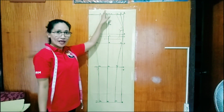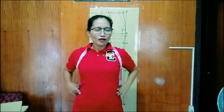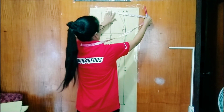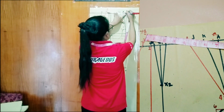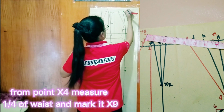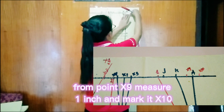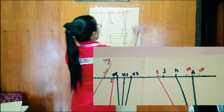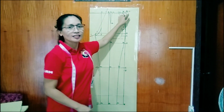Next, the waistline. From X4, apply the 1/4 of your waist plus 1 inch for the back dart. So my waistline is 6 and 1/2. This is the 1/4 of my waist. Then mark this point X9. Then from X9 to the right, add 1 inch. Mark X10.